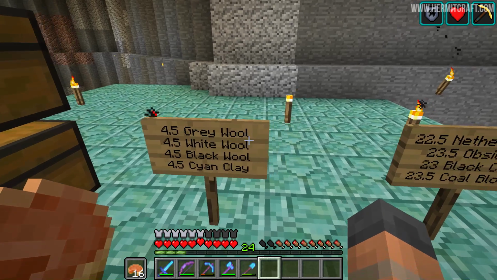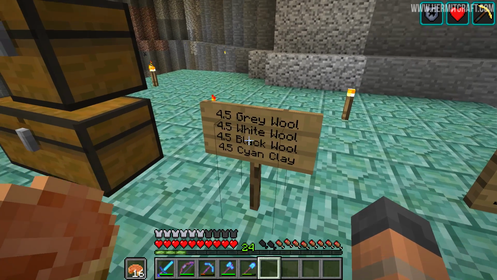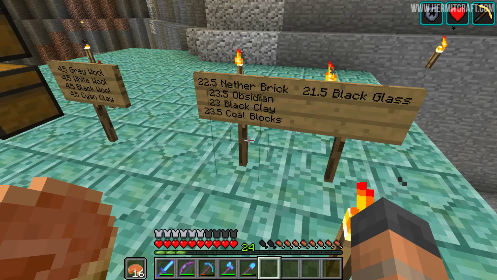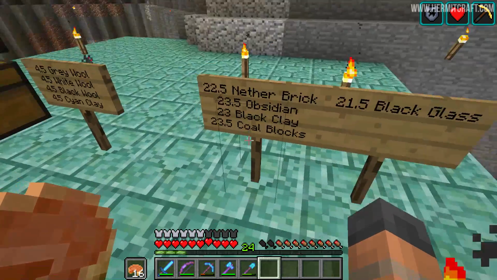So anyway, we need these four different materials and we need 4.5 stacks of each of them. I'm going to gather them first and we'll do this top bit. And I'm also going to be gathering some things that will take me a lot more time. For example, nether bricks, a lot of those to gather. This is stacks, by the way, not single amounts.